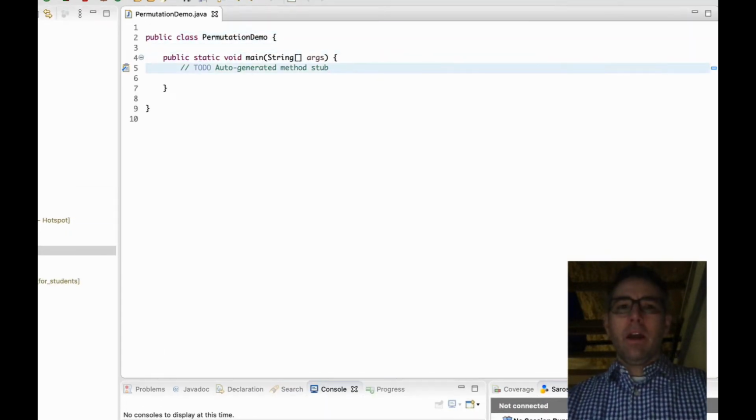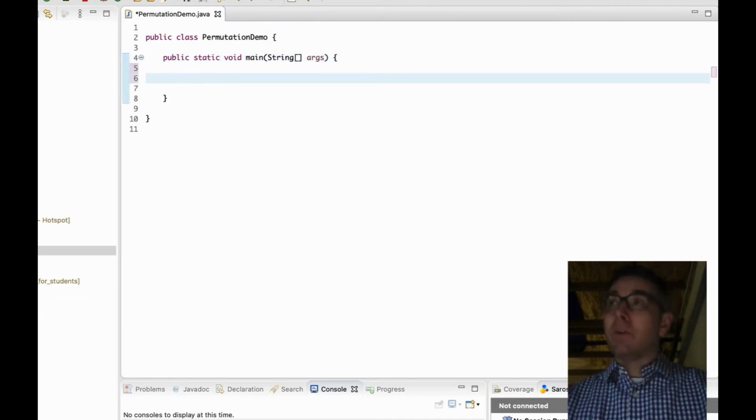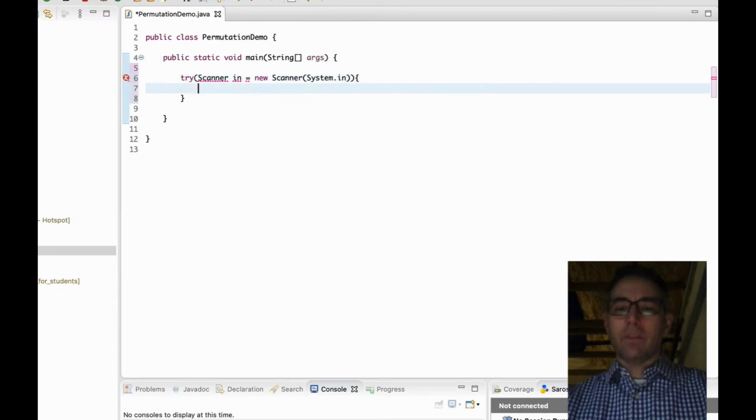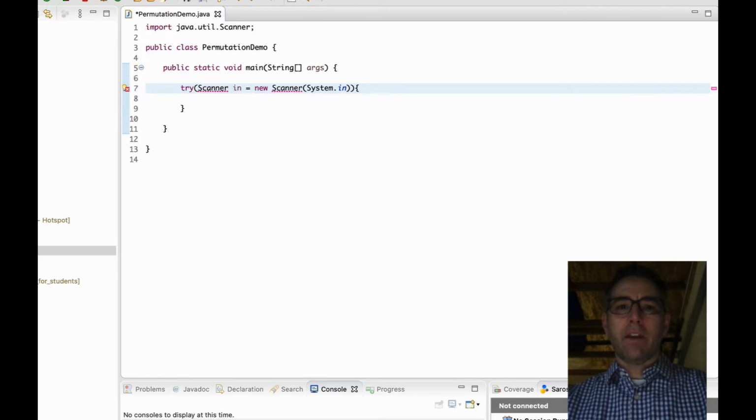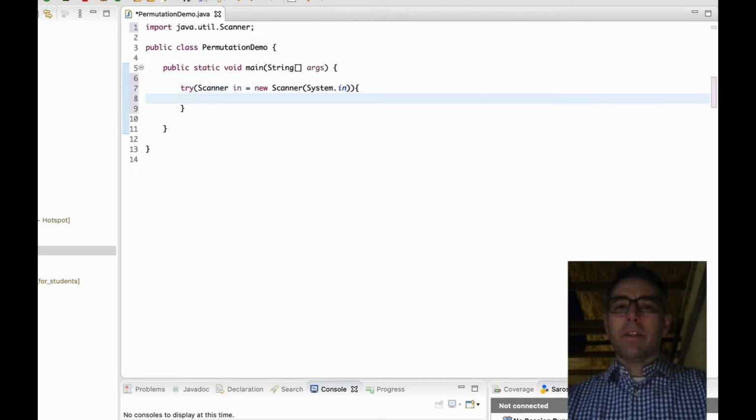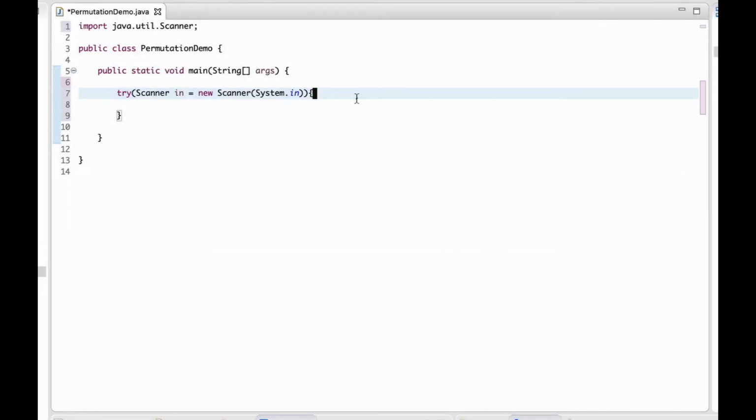All right, from here, the way we'll run this is we'll take a string in from the user, and then we will permute it for them. So let's make a new scanner, and we're going to put this in a try block. System.in, because we'll take it from the console, and we'll need to import Scanner. Great. And so now I'm going to need a prompt. We're going to decide whether or not we're going to take multiple inputs from the user, and we're going to go ahead and do that.